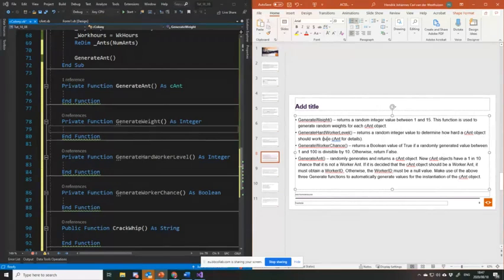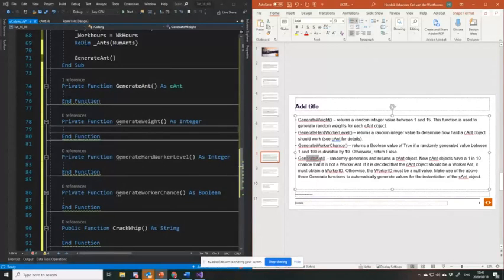Generate worker chance gives us if it's divisible by 10. So what you can do is generate a random value between 1 and 100. You mod it by 10, and if the remainder is 0, you output true. If the remainder is anything other than 0, you output false.